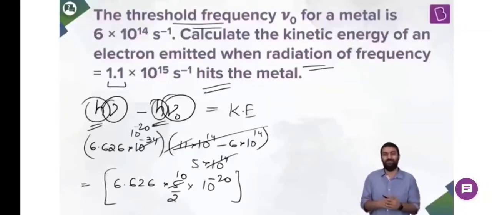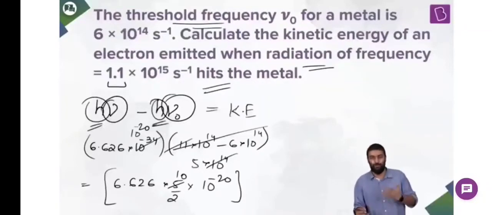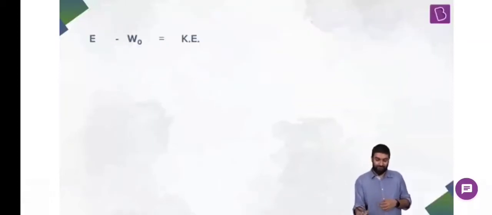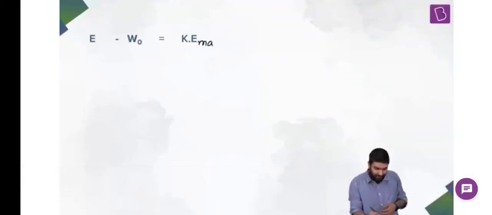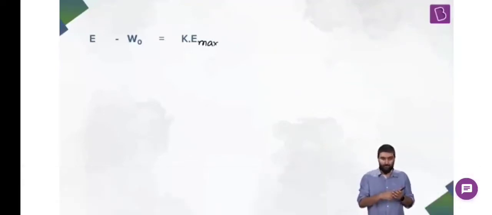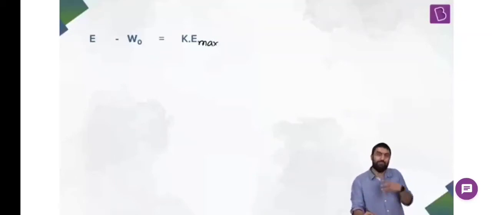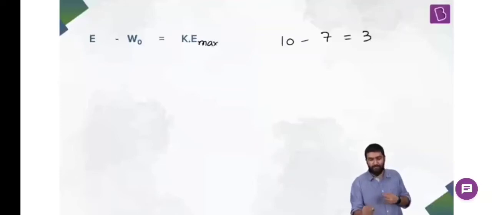This was super easy, but I think you got a gist of how the problems are going to look. Not that difficult. Now the point is, many a times, the electron that we are talking about, we talked about the work function being the energy required to pull the most loosely held electron. So it turns out that there is an electron that is not the most loosely held. So it does not require only 6. Let's say it requires 7. So let's say you provided 10 and actually the kinetic energy came out to be 3.